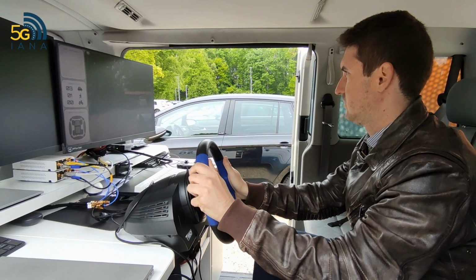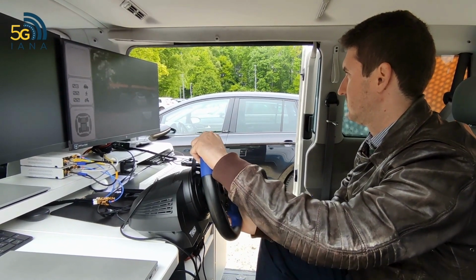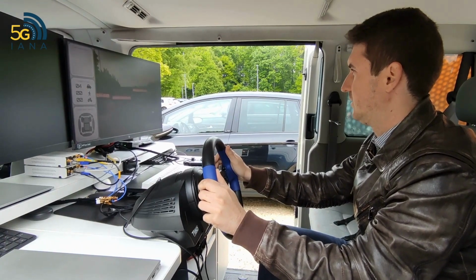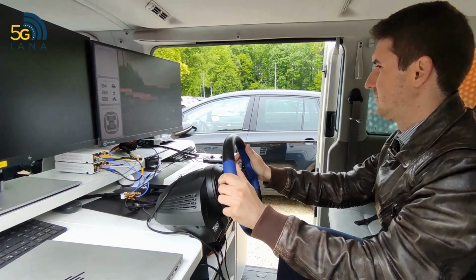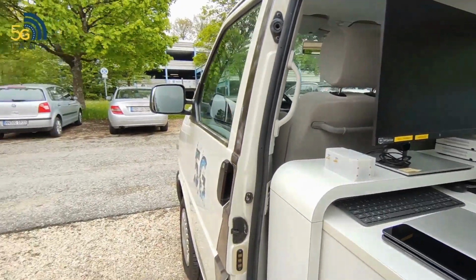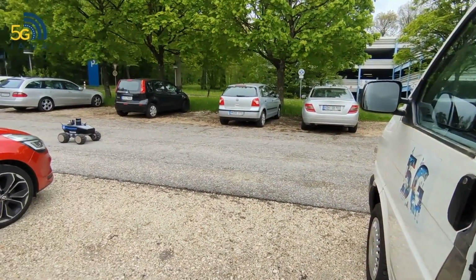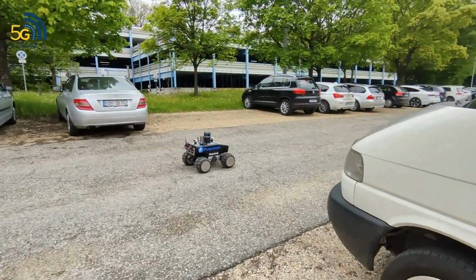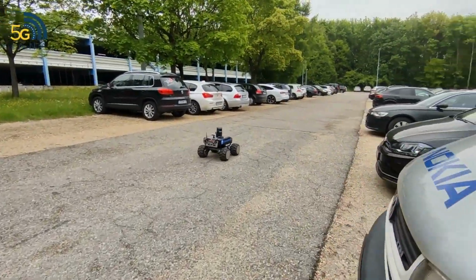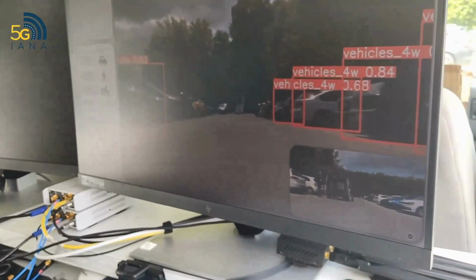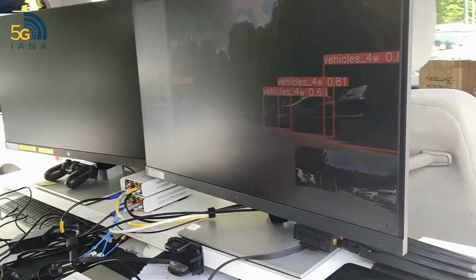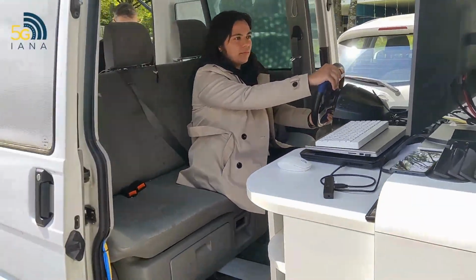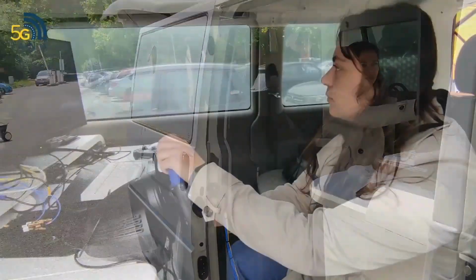This use case is about the integration and validation of advanced remote driving functionalities in the open experimentation platform developed in the 5G-IANA project. The vehicle is equipped with an OBU, front and rear cameras, a LiDAR, and a 5G modem for data transmission to the edge of the network. The teleoperation is possible thanks to a series of network apps, which have been deployed at the edge of the 5G network or the vehicle OBU, depending on its functionality.